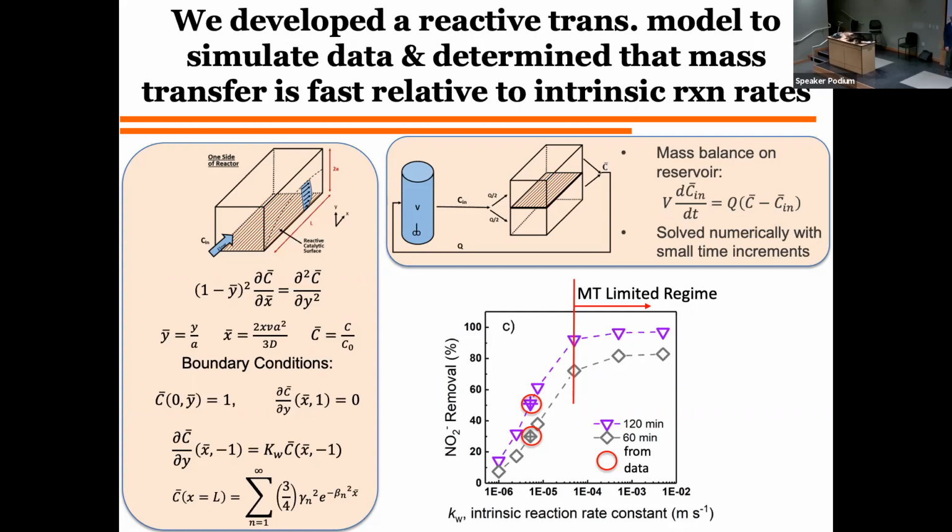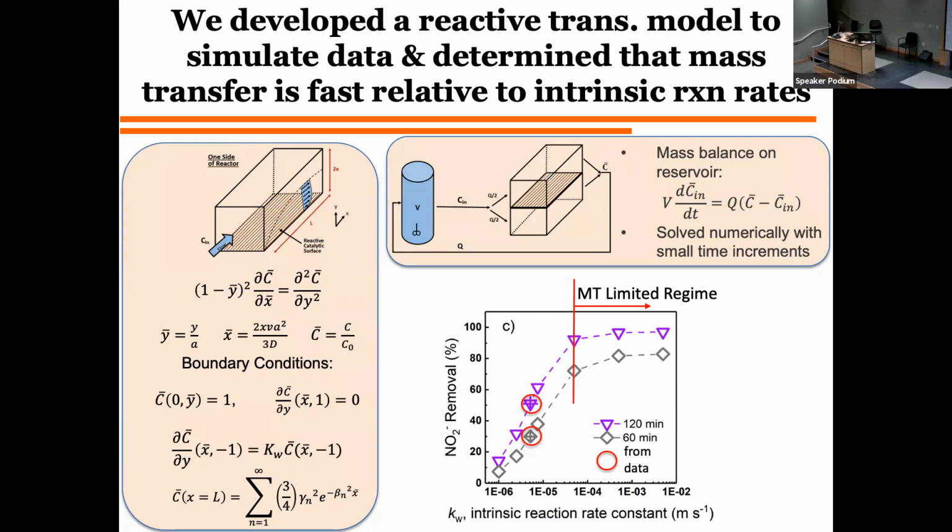This is just non-dimensionalization. This just shows that at x equals 0, at the inlet, we have a concentration of 1 for the nitrate, a relative concentration. At the top of the system, where we don't have a reactive plate, it's just a no-flux boundary condition. And then here's the most important boundary. At the cathode, we have a reaction where this is just a normalized reaction rate constant. And there's an analytical solution for this that has a couple of funky roots in there that we solved, and then got the concentration that we could solve and match our data.